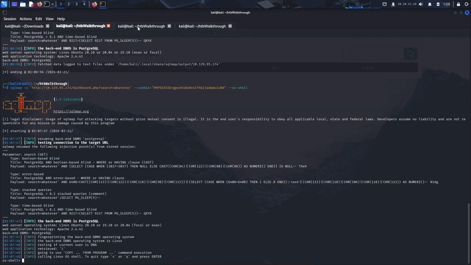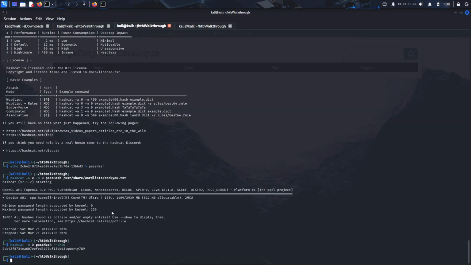So what we're going to try to do is attempt to create a reverse shell back to this Kali attacking machine. And we can do that by setting up an ncat, a netcat, I should say, listener.